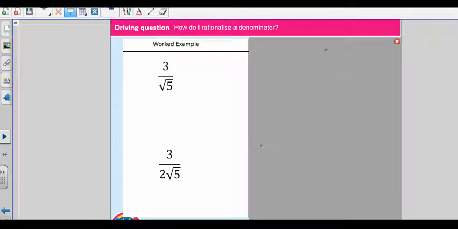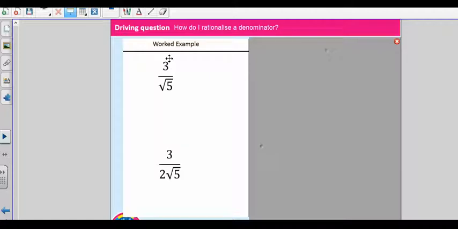Okay, today we're looking at rationalising a denominator. So we should know that denominator is the bottom part of the fraction, the top part being the numerator. We should know from last lesson what a rational number is. It's a number that can be written in the form m over n, where m and n are integers. But what we really want to focus on here is the fact that the denominators are thirds, and therefore they're irrational at the moment in these two questions.